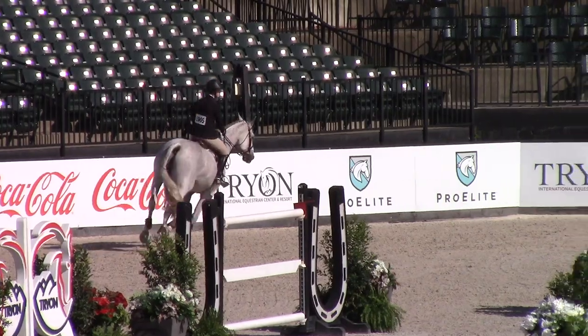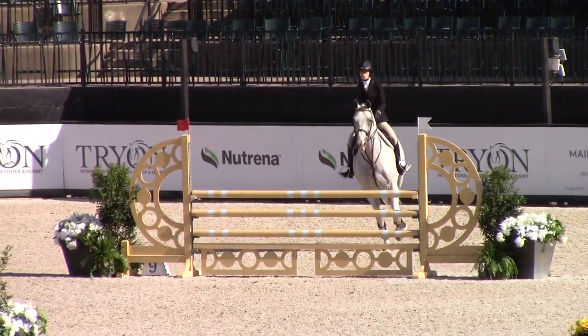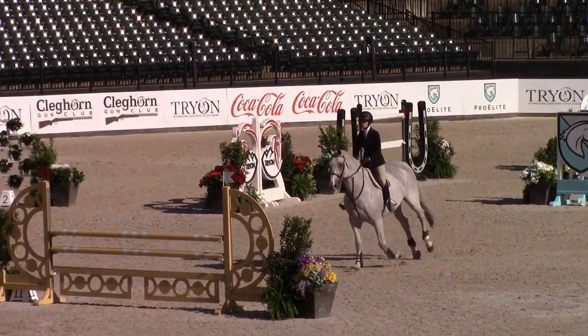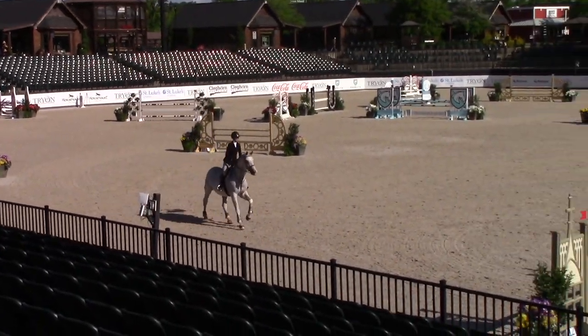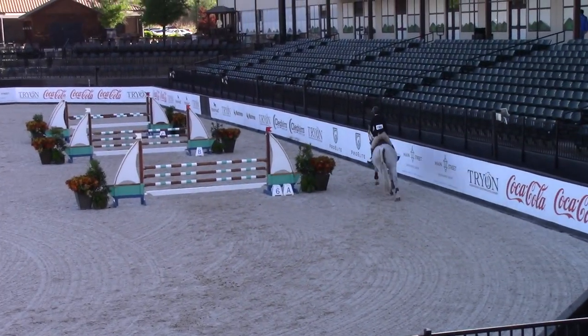And then you'll just see me make a nice little rollback to this blue line, which also comes up really quickly off the rail, even though it might not look like it, and just held my body through here. And then after this third jump, you'll see me looking to the left because I decided I wanted to do the leave out to this last jump. So I knew I needed to keep going immediately to make sure it looks nice.